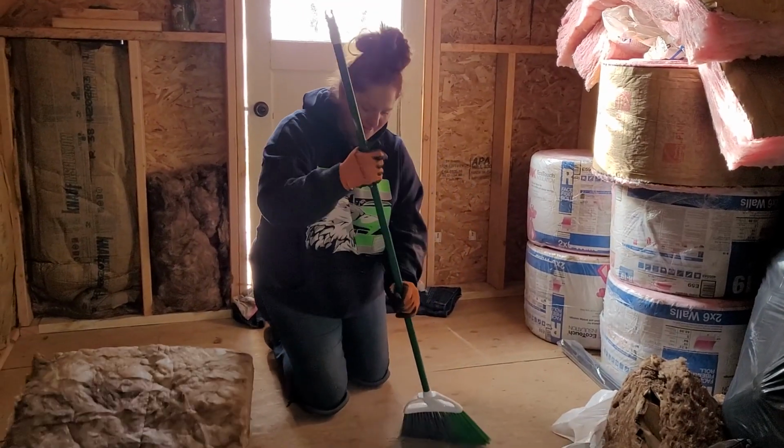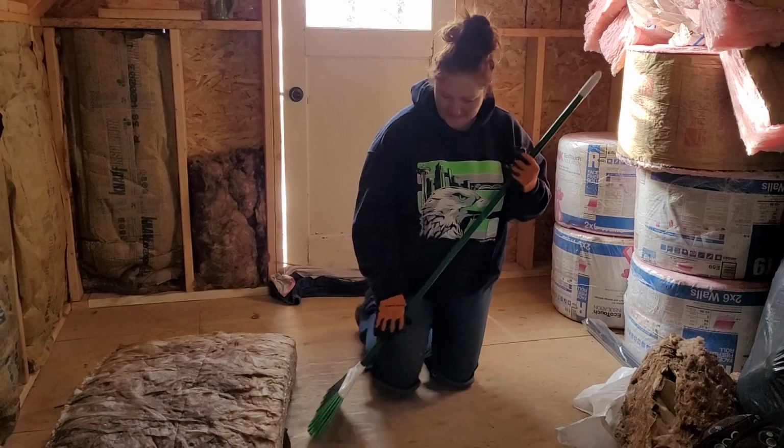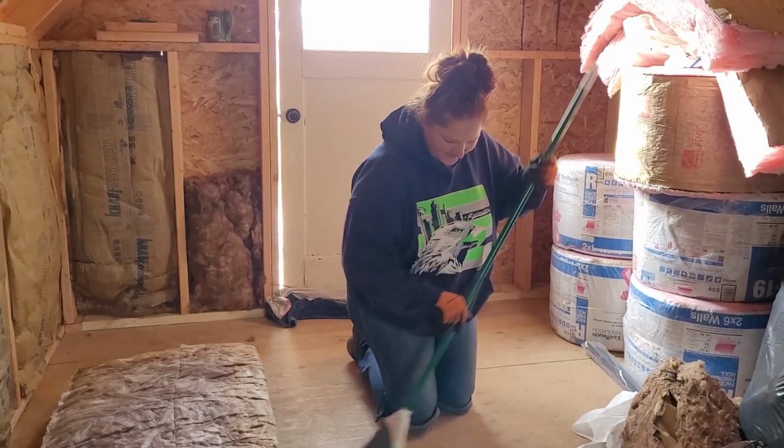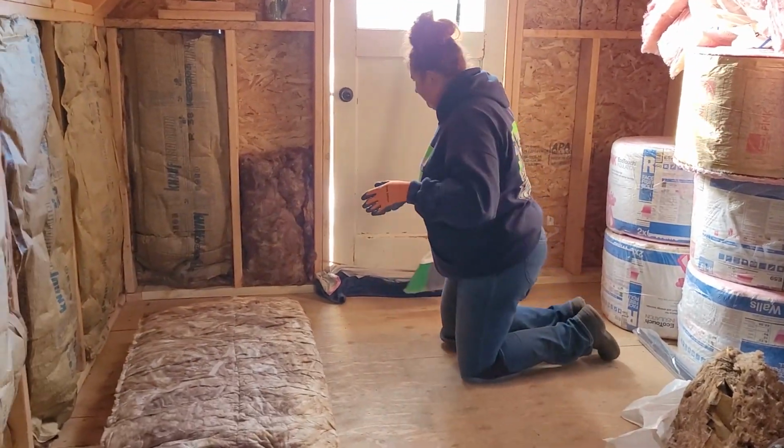I'm sure this is how everybody sweeps. Things you do when you live in a treehouse. You sweep on your knees. Sit down on your knees and sweep.